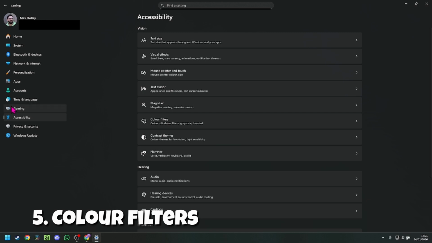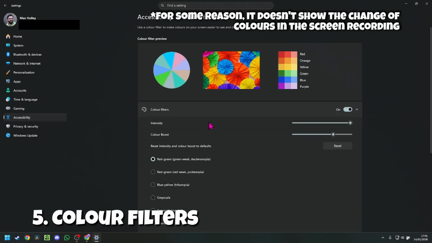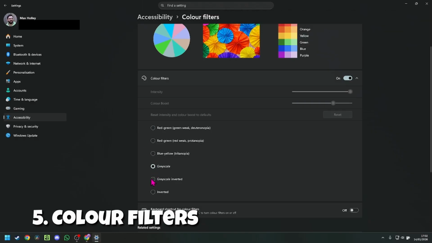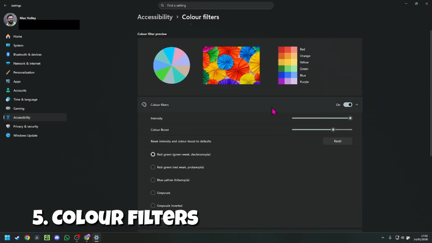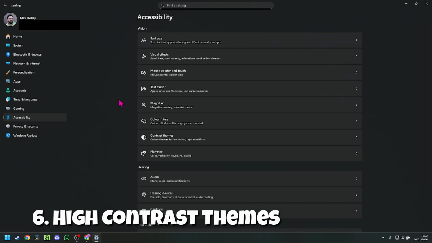So if you go into settings, accessibility, click on color filters, then turn this on, then you have a bunch of different color blindness conditions to select from here. So depending on what your condition is, there are color filters to suit you best. You can also go with grayscale, you can go inverted. So there's really a bunch of choices you can make there, which could help you if you've got one of these conditions.